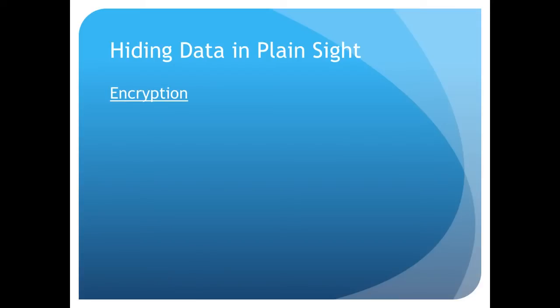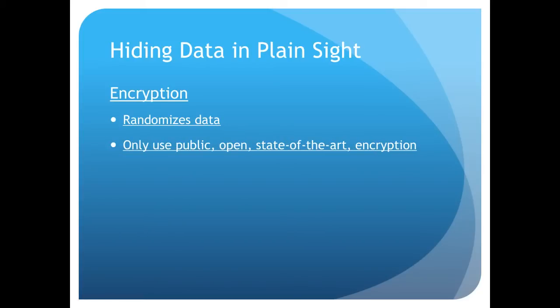So what is encryption? Well, really what encryption does is it randomizes data. What should be an organized set of ones and zeros representing characters or colors for a picture or whatever are now effectively randomized. And that's what encryption does. And then the important part is whether it's possible to extract out the data that you want. As an aside, only use public, open, state-of-the-art encryption. If somebody says they've made up some kind of their own encryption thing, run. Don't walk away from that. Run. They don't know what they're talking about.